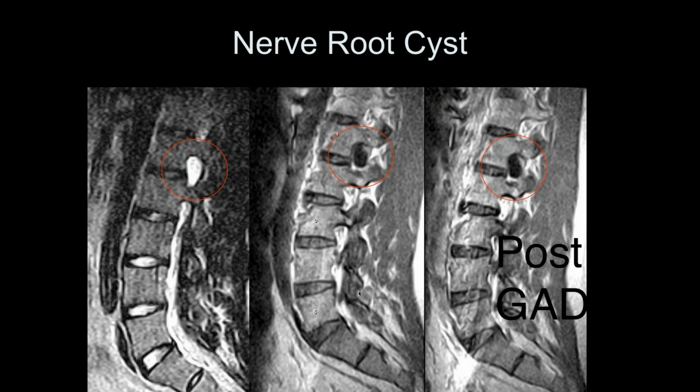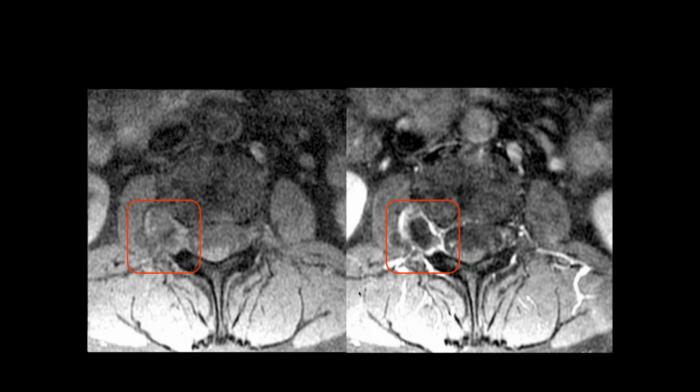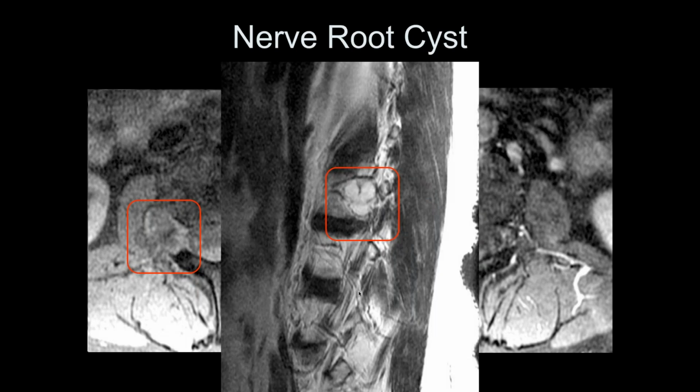The main thing is to make sure that you're not really dealing with a neurofibroma or some sort of a benign neurotumor there. Typically, with a nerve root cyst, the foramen is normal. If you have really a benign neurologic tumor, usually there's dilation of the bony canal at that level due to the chronic presence of the tumor. And this is a common one. No enhancement. And there we can see that's another nerve root sheath cyst or nerve root cyst.